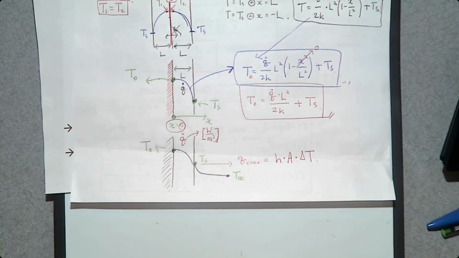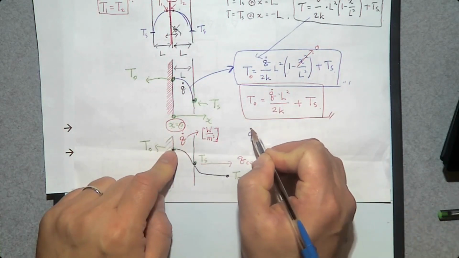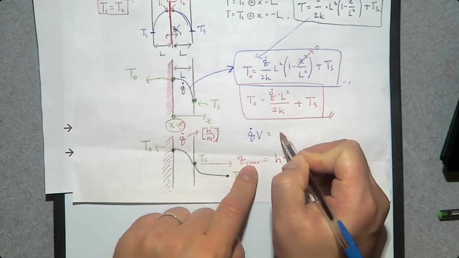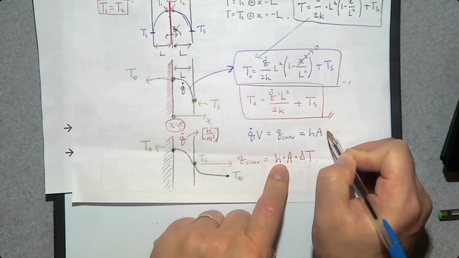Then whatever heat generated in the plane wall should be removed from the plane wall by convection. Otherwise, the temperature is not going to remain constant. So to maintain constant T0, constant Ts, the entire heat generated in the plane wall should be removed. Then what is the heat generation? This Q dot times the entire volume should be the same as Q by convection. So how do you determine convection? h times A times delta T.